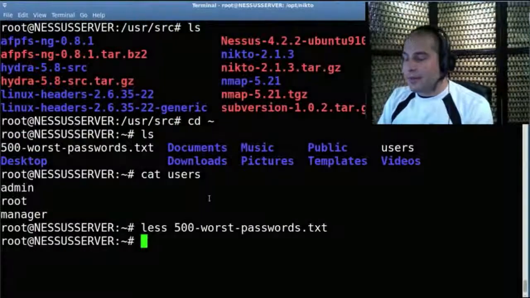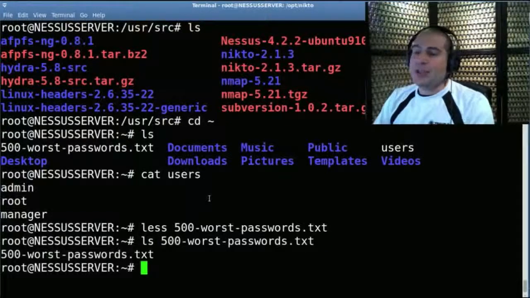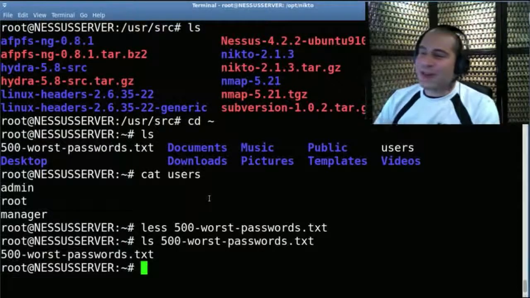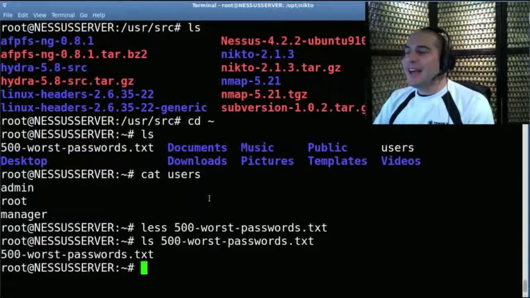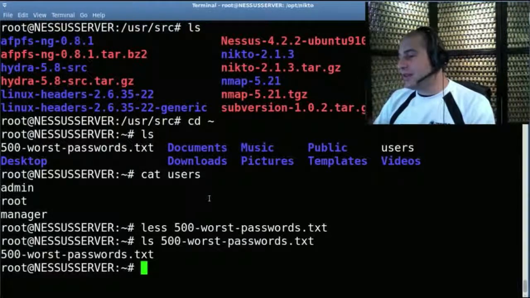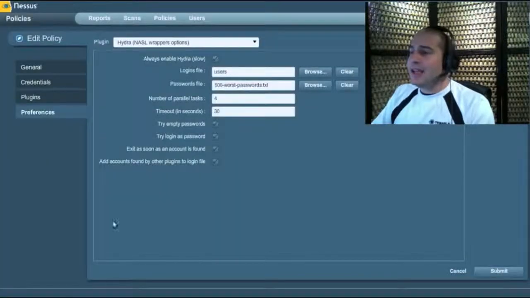Now, I also have the 500 worst passwords here. I picked up this file from skullsecurity.org, and it's a great compilation of default passwords. There are some explicit words in there, so I won't actually display the contents of the file on the screen. If you're sensitive to that, be aware that they're in there. But I had really great success running it against my test machine with this password dictionary. I actually found the passwords that I had set manually that were contained in this dictionary. So I uploaded that into Nessus.